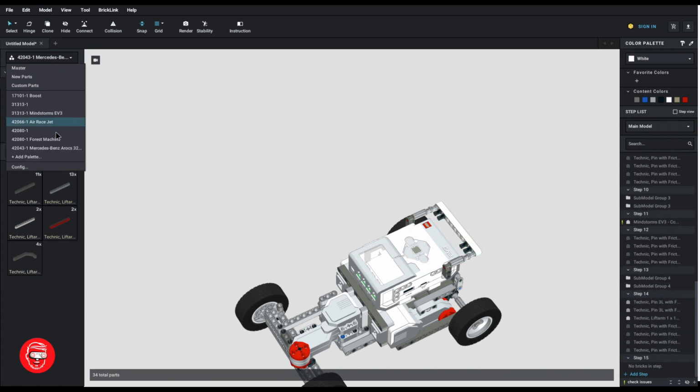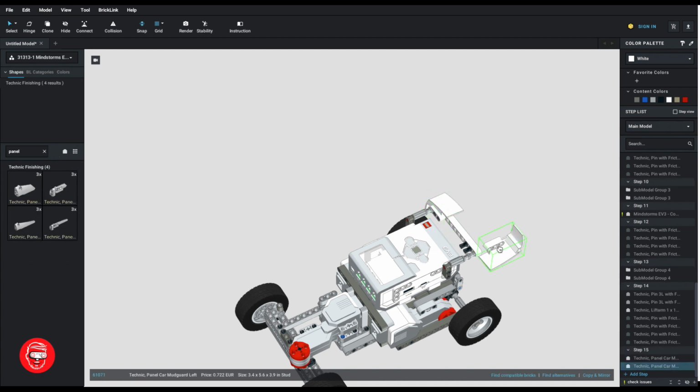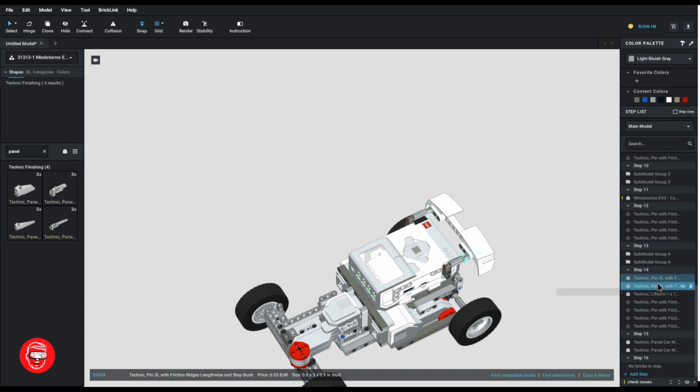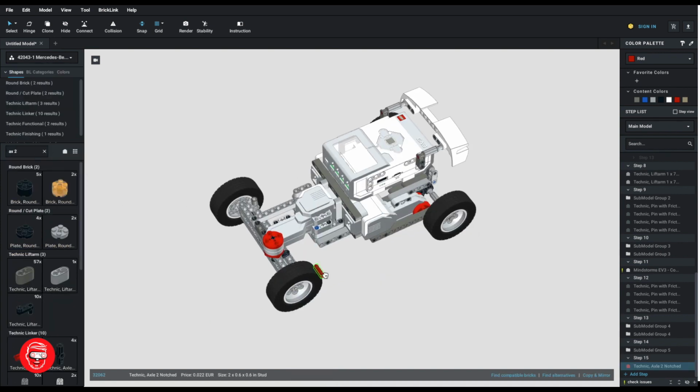Here's another case of where I'm inserting parts in not exactly the way you build it for the building instructions, but it helps me position the parts in space and making maximum use of the automatic snapping of Studio.